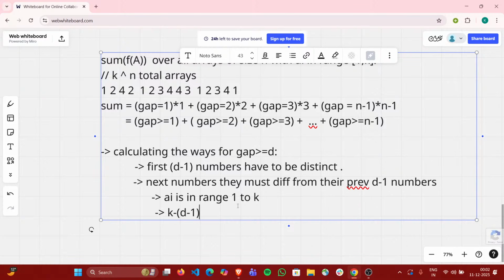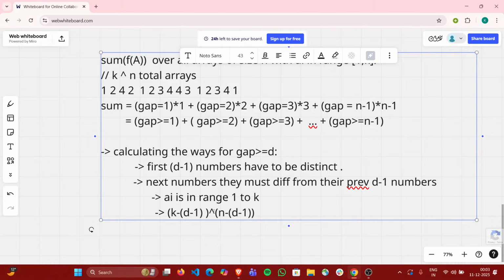So yeah, this is the ways. And how many times will this be multiplied? This will be multiplied again and again, right? For all the numbers after the first d minus 1 numbers. So how many times will it be multiplied? N minus (d minus 1).